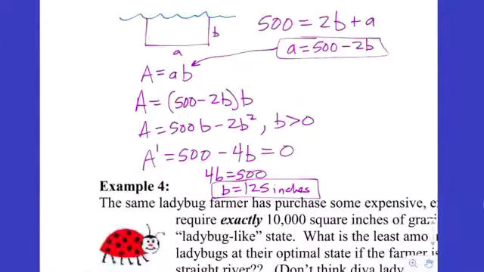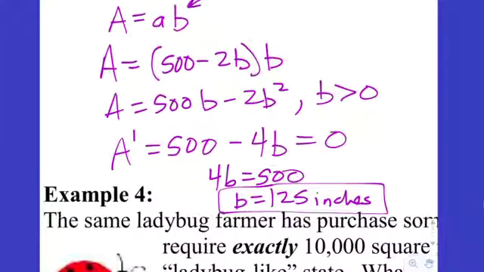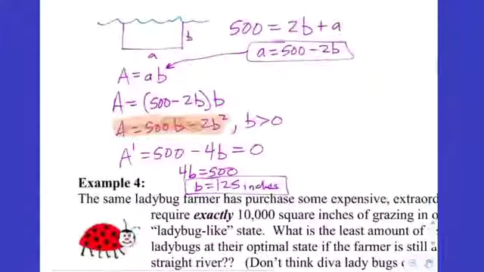The endpoints don't make sense, right? Because if you let A or B equal 0, you've collapsed the entire structure down to nothing. So just like before, if you get a critical value, the endpoints don't make sense. Most of the time that's going to be the answer. But in this case, we don't even have to just keep our fingers crossed. Notice the area formula, again, is a downward opening parabola. So we know that the horizontal tangent, where the vertex is, is the location of the absolute max. So that is the value that optimizes it.